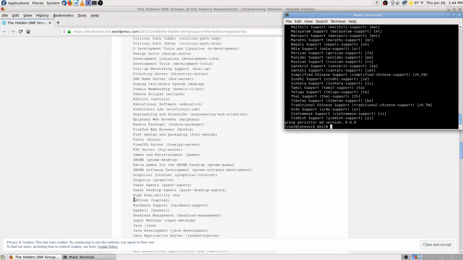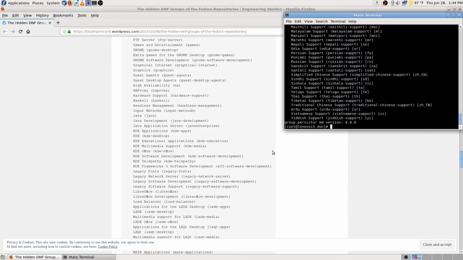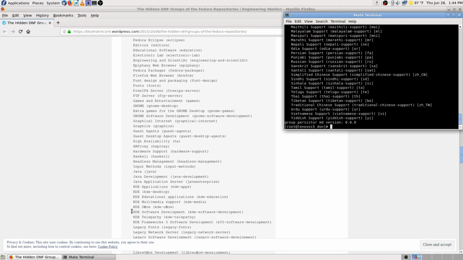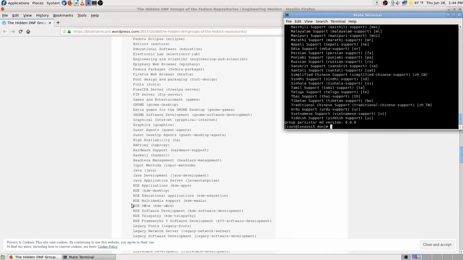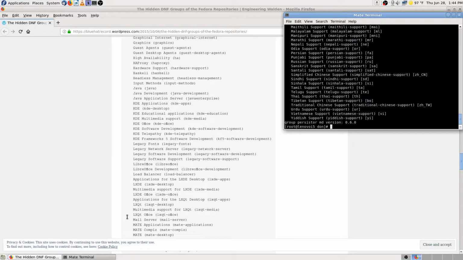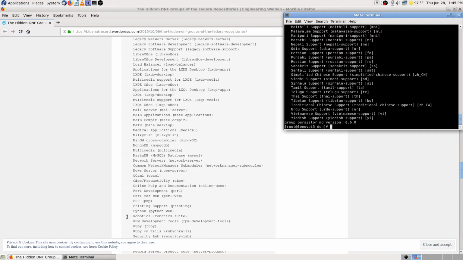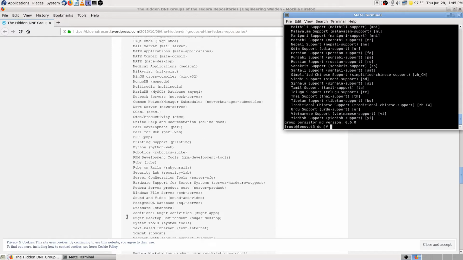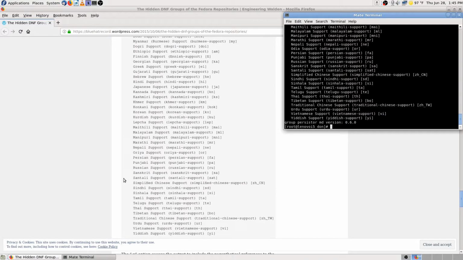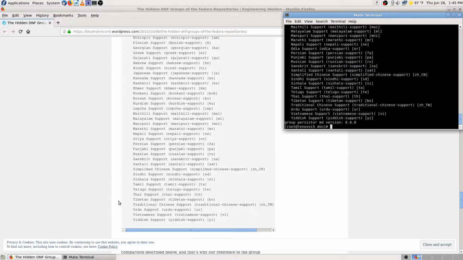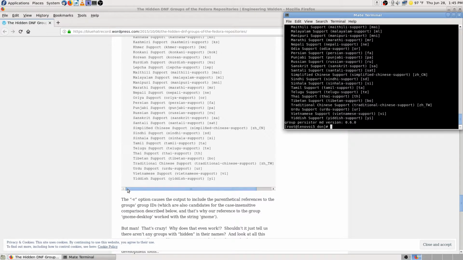So anyway, this right here is just what came up when he did that. That's why I'm showing it in my terminal. And plus, I've been planning on doing this. I want to do it on your own system and find out what's specific to your system, what you already have and what's available. Whatever version of Fedora you're running, it'll tell you what you have and what's available. So there's language groups. I didn't pay attention. That was language groups. Okay, so that was the end of that.